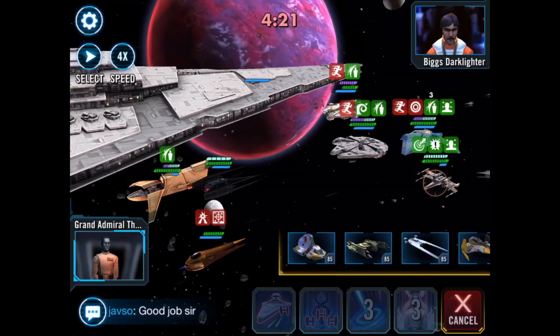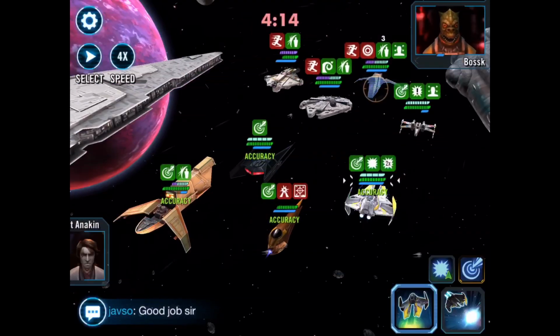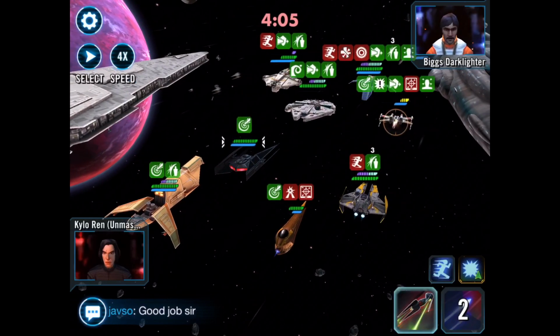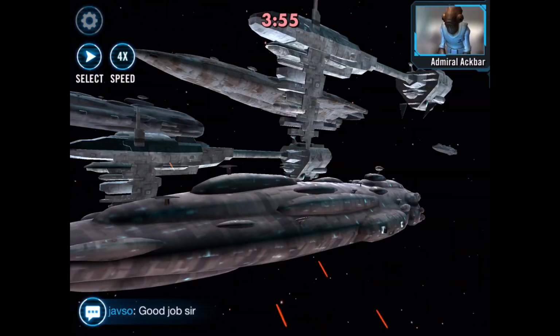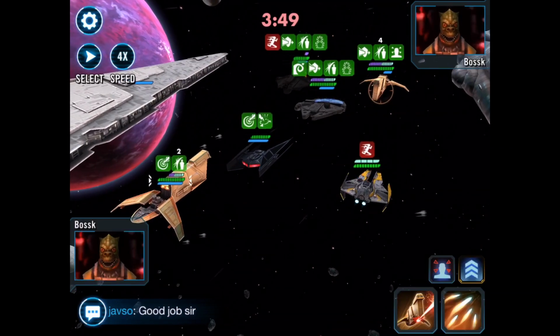Now our reinforcement comes in and we go for the buff immunity on Houndstooth, which misses, so then we go back over to focusing down their Biggs. And then Crew kills Biggs here with a basic attack. Lackluster damage, 22,000. So now our Sunfac is going to take the AoE and is going to take a lot of damage.